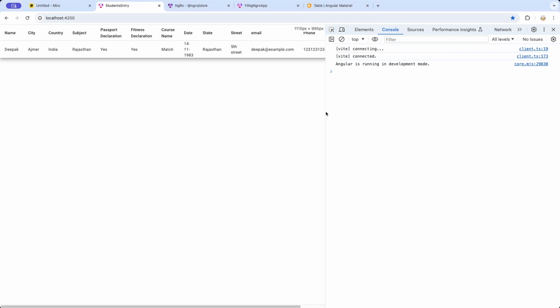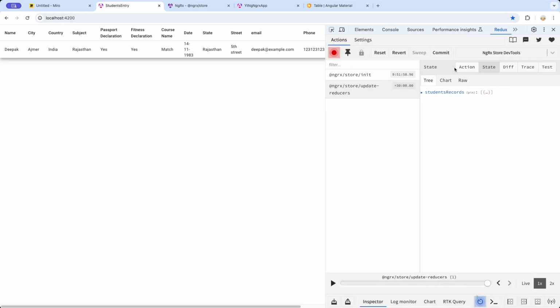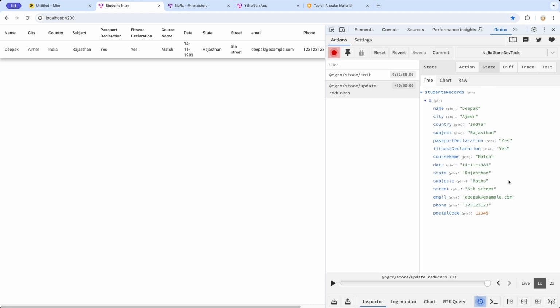So let me just scan the Redux dev tool. Here, if you open the Redux dev tool and you look at the actions, you can see that there are essentially two things that it has done. The first one is the init. The second action which was passed is basically to update the student's record. And here at the state also you could see that this is the state that we have currently. So here at the init level or at the top level, you can also basically go back and forth and see how things work.